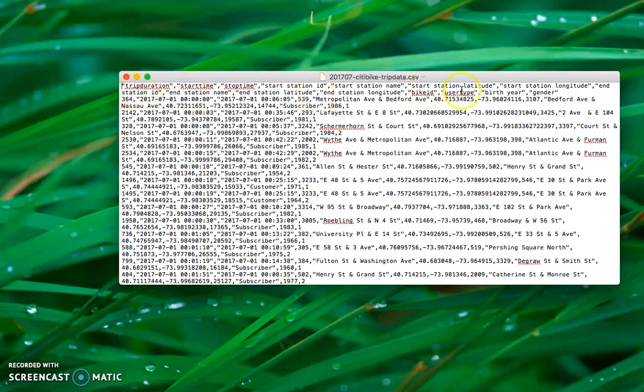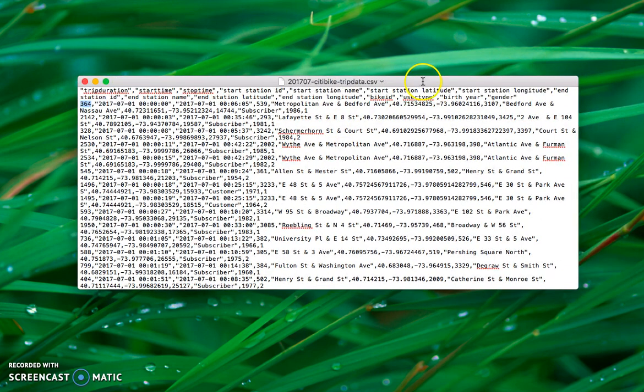So we can see what we could interpret as the column headers up here, right? This matches basically what was described on that page. It's nice that they gave that to us. And so it gets a little bit easier to read these as time goes on, but just scanning this, I can say, okay, it's Metropolitan Bedford. It gives us a latitude, longitude, Bedford Avenue, Nassau. Okay, so this seems to be pretty much what I expected.